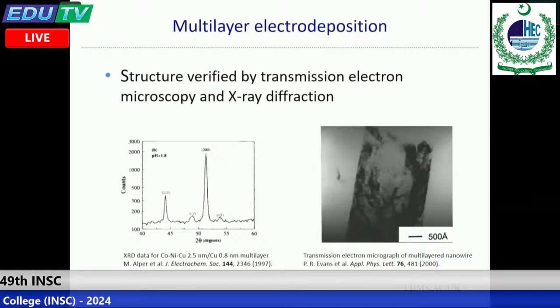And if you have got a nanowire, then you can actually see in a transmission electron microscope. I'm not sure if you can see this, but there are actually little lines going across here. And the individual layer thicknesses are only maybe 1 to 2 nanometers. In fact, for the copper-nickel system, you can actually change the deposition so fast that you deposit sub-monolayer quantities of each material and thereby produce a granular alloy.